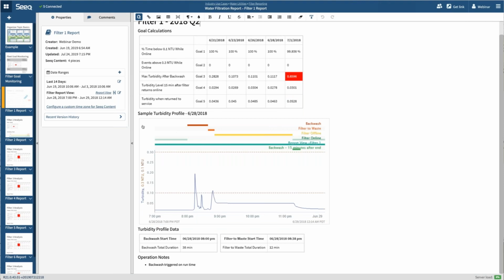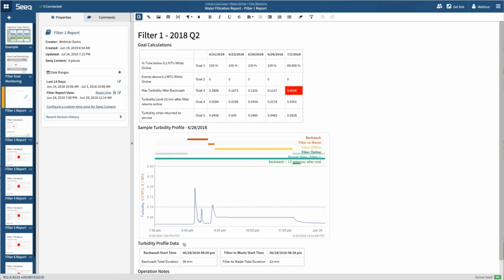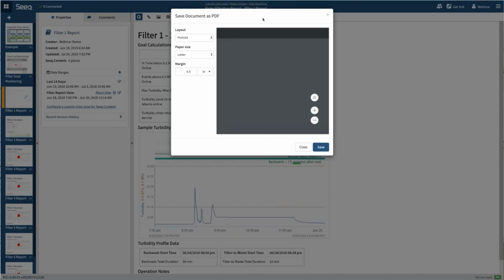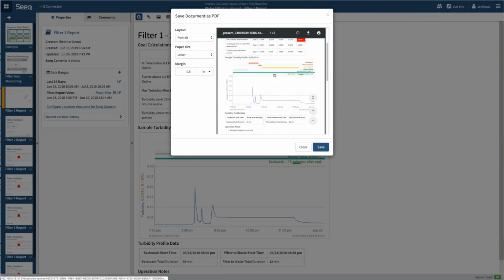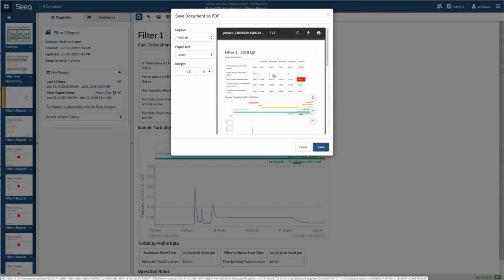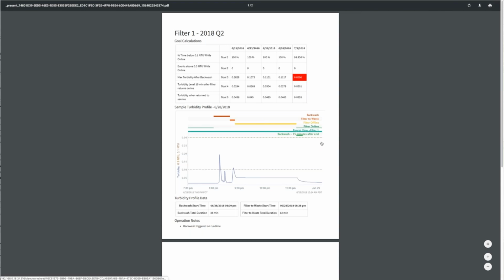Next, we're clearly marking each stage in our cycle here, like that trend did as well. Next, we have some additional information on exactly when the backwash started, when the filter to waste started, and the total duration of each of those stages as well. So to publish this particular report, I can quickly turn the organizer topic into a PDF. This PDF can be used in any way that you're already familiar with. It can be saved, attached to an email, or included as part of some larger report.